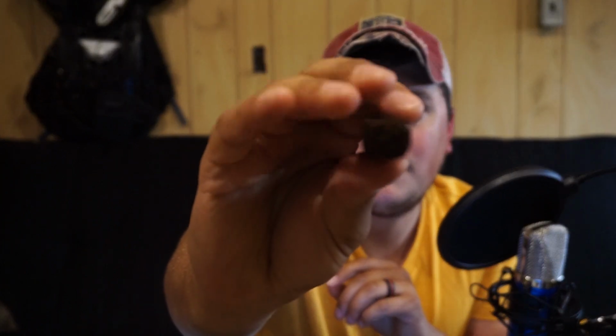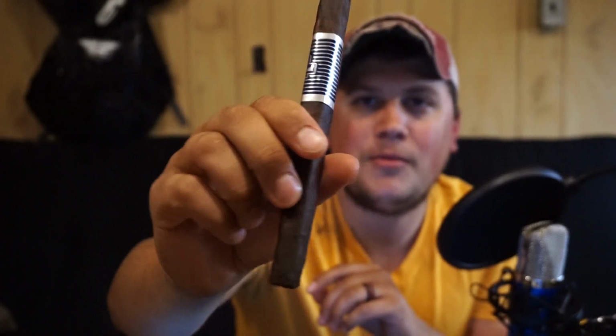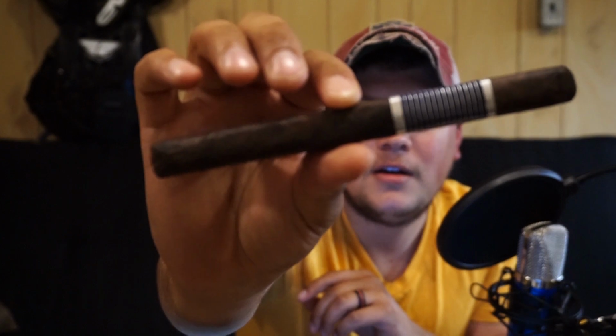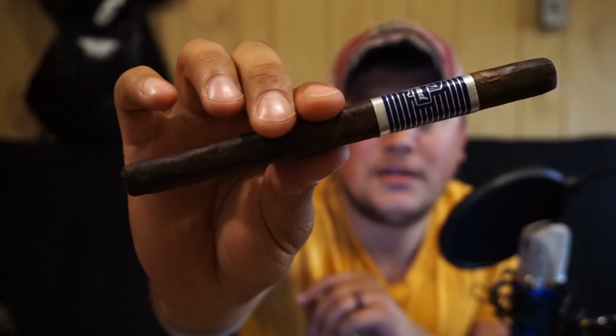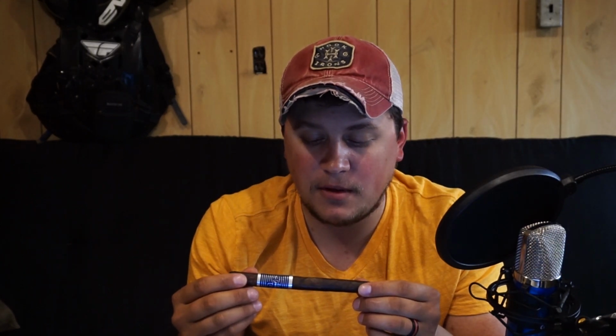So let's talk about this little thing. It's nice. We got a pretty good box press on it. I don't know if you can really see that because the lighting is absolutely terrible, but you can kind of see around the edge here the box press. I like box press cigars. The more and more I smoke them, the more and more I like the feel of them. It's very intriguing to me, let's just say that.